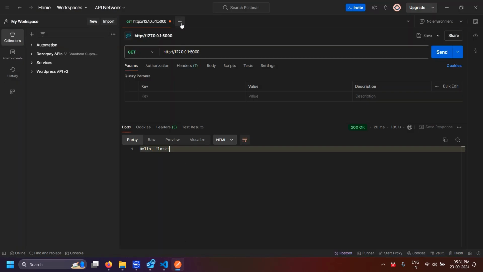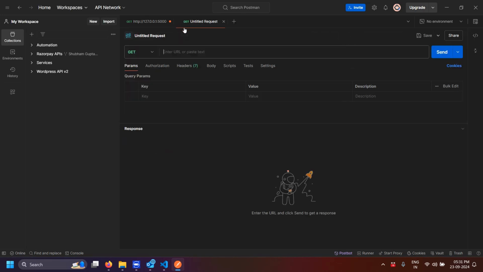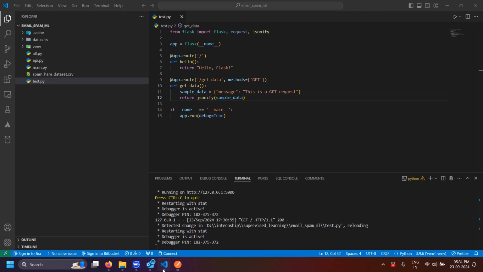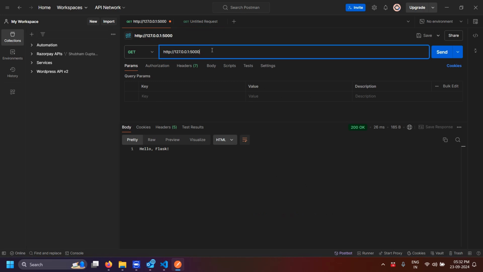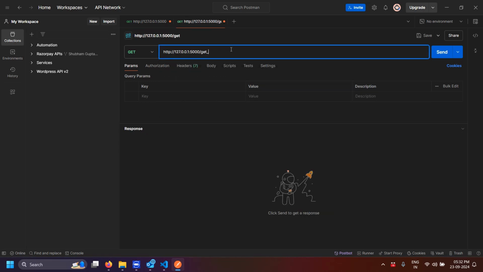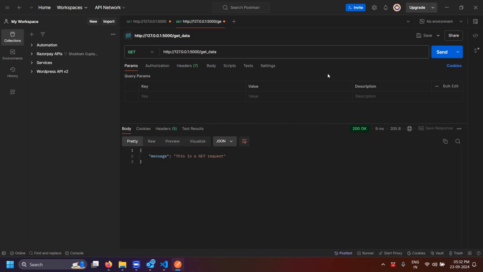So what I will do is click on this plus, and then the second API endpoint is get_data. I will just copy it here, get_data, send.